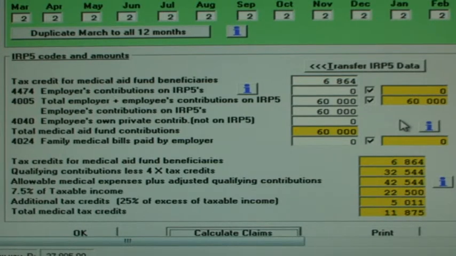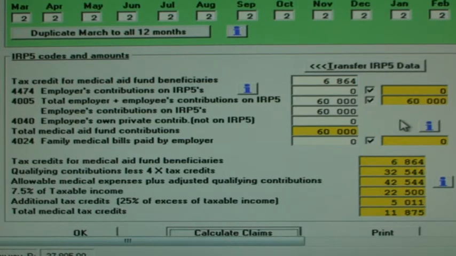Looking at the example we did, where all of the 60,000 Rand contributions were paid by the taxpayer at salary source and the employer paid no contributions, we can see the code 4005 amount of employees' contributions making up the total contributions. Once again, we can see the amounts in our formula for allowable contributions and expenses are the same at 42,544. In this case, the taxable income is 300,000 as there are no employer's contributions added to income.